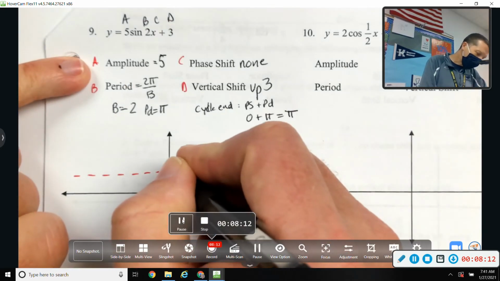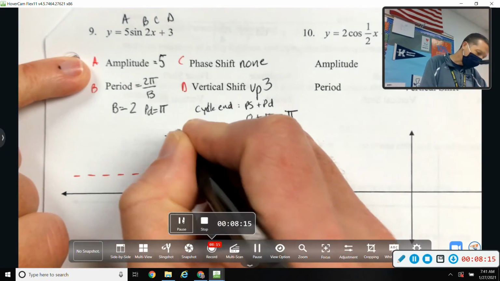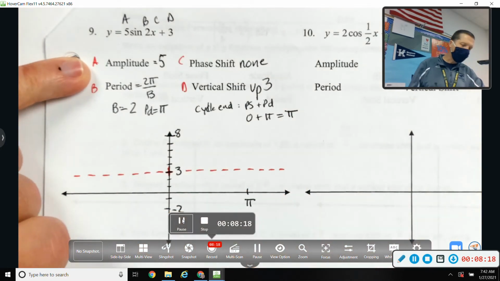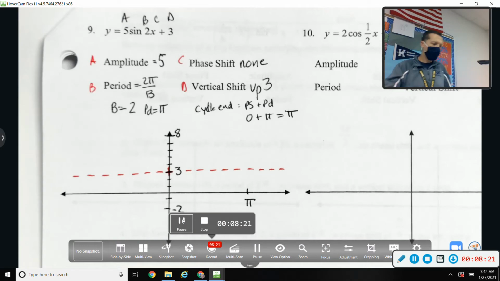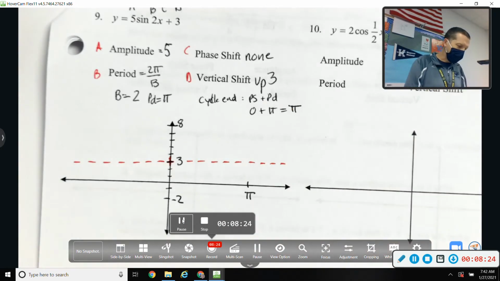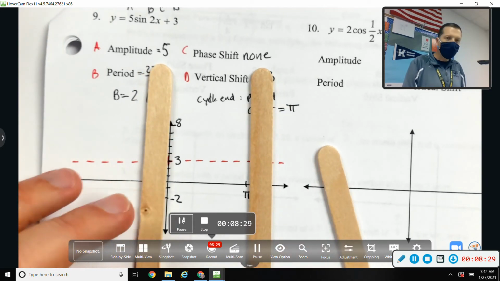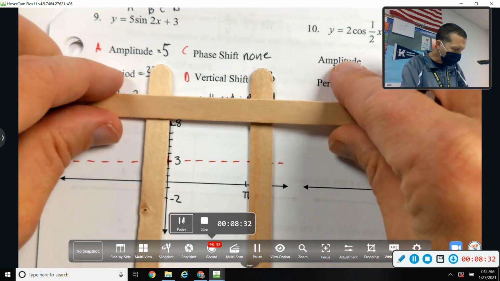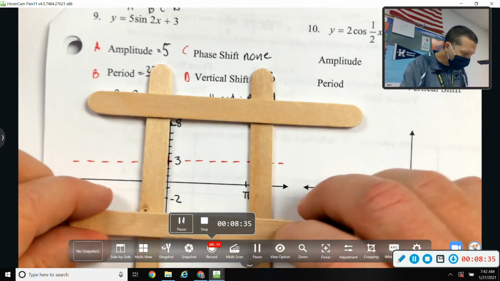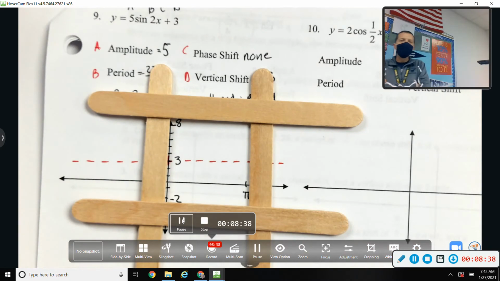Amplitude is 5. 4, 5, 6, 7, 8. So I've got to get up to 8 and down to -2. And now I've sort of got this imaginary window, right? I've got to fit the whole graph in between 0 and pi in the x direction and -2 and 8 in the y direction. I think it's a little overkill maybe, but that's the window that my sine graph has to fit in. And if you need to have popsicle sticks or post-it notes to kind of focus in, that's okay. You just draw the little graphy thing. The little starting point? Yeah.